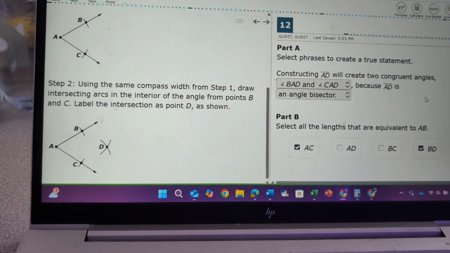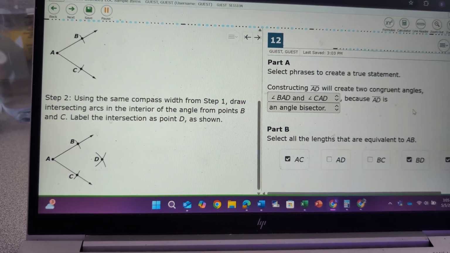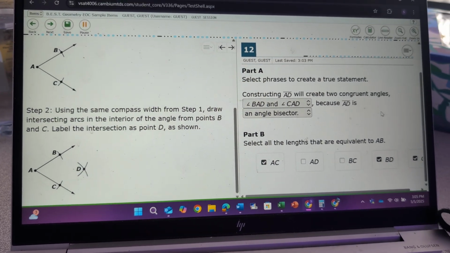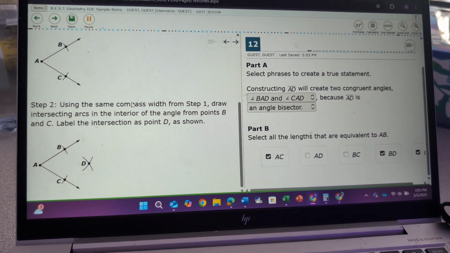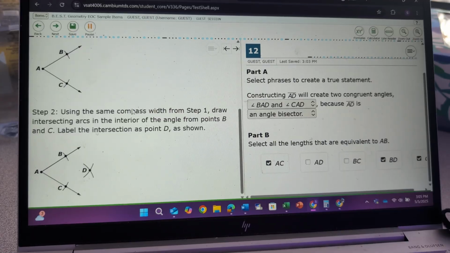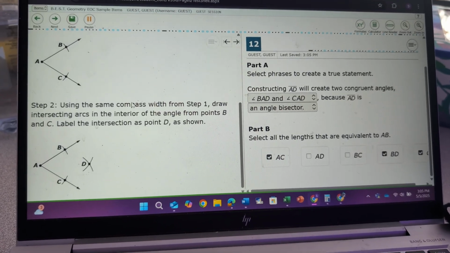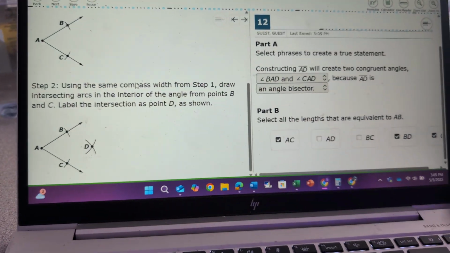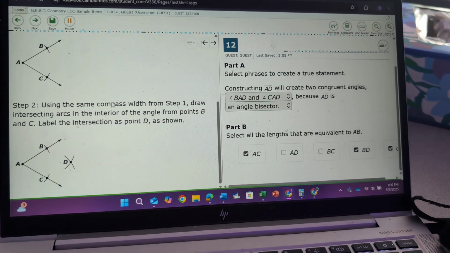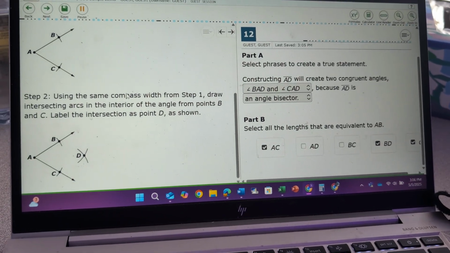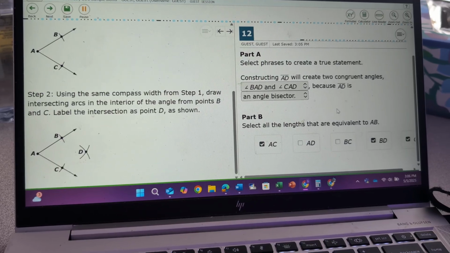So this is one of those problems that is worth probably at least 3 points, right? Because we have a lot of drop downs and clicky boxes here. So I really hope you can kind of understand it. You can kind of pretend in your mind that you have a compass and that you're making these little marks so that you're able to get these right without doing any kind of arithmetic behind them.